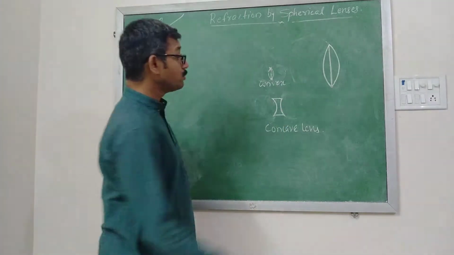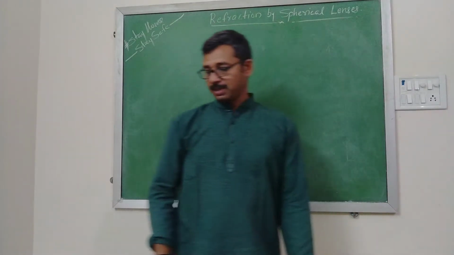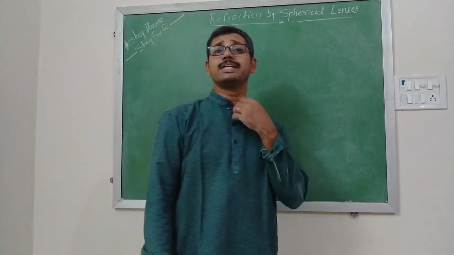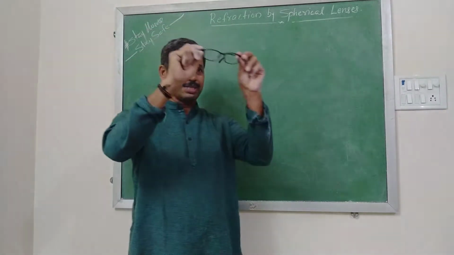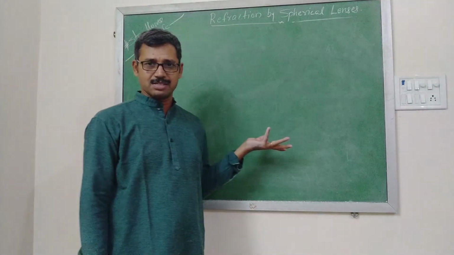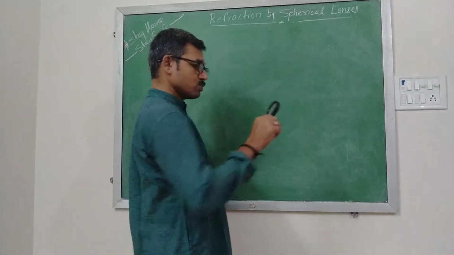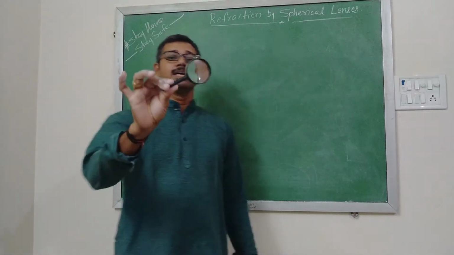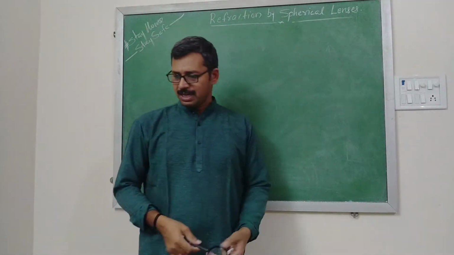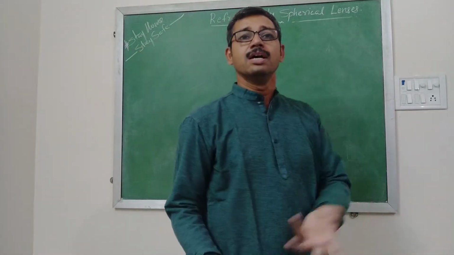Now, while telling about the lens, you know what the uses of the lens are. Lenses are widely used in day-to-day life. It is used as spectacles; the spectacles have lenses inside. Another is a magnifying glass, which we normally use to read. This magnifying glass is also a lens, a convex lens. In day-to-day life, everywhere, we are using these lenses.